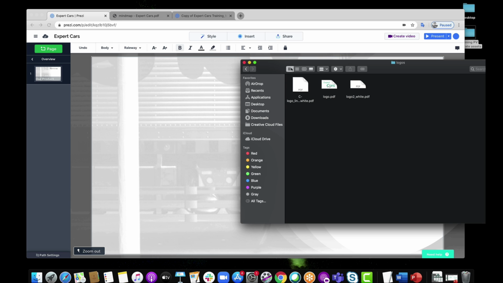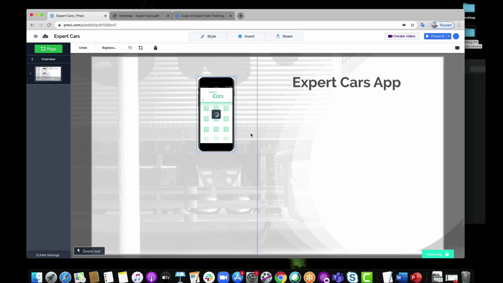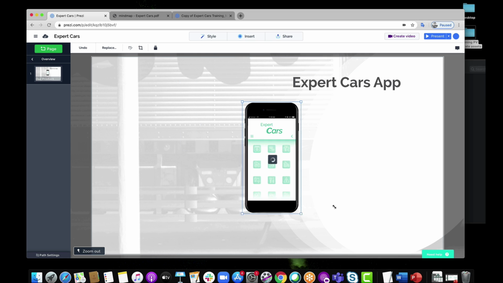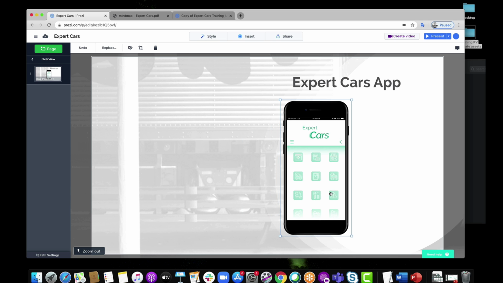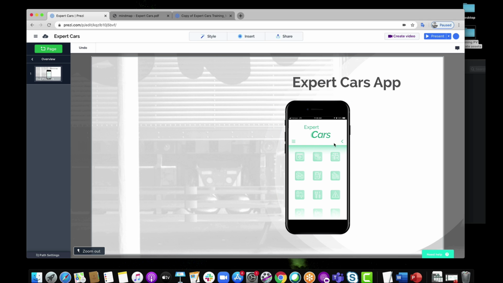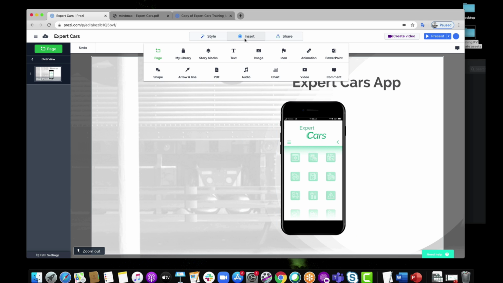So I'm going to just quickly bring in my photo here that I know I'm going to use. So I've got a picture of my mock-up here, and I'm going to drag and drop this right in here. And I'll make this reasonably large, right about here. And I'll start to add in my text boxes. So I'm going to go ahead and click Insert. And now, once again, I'm just going to go ahead and do all of my text boxes.